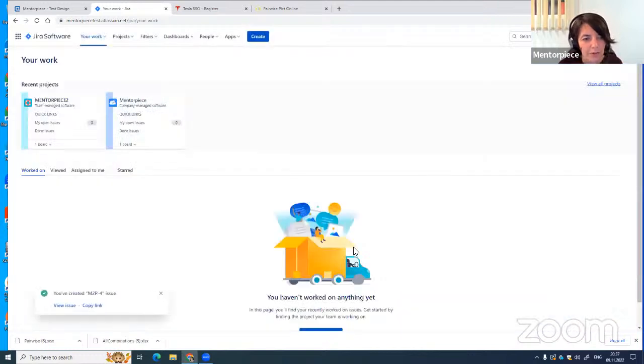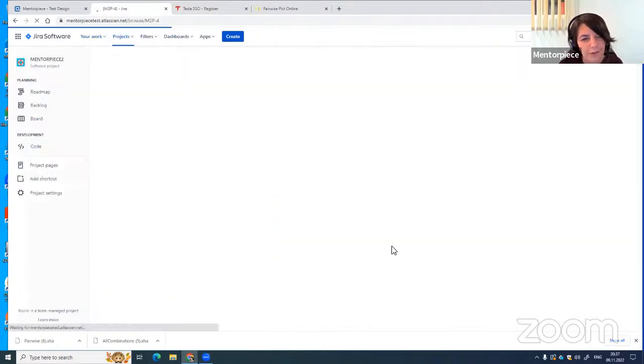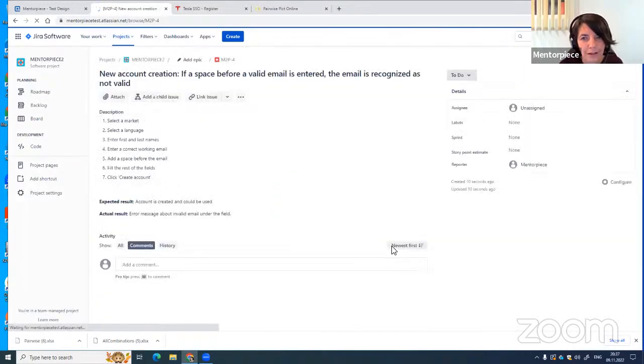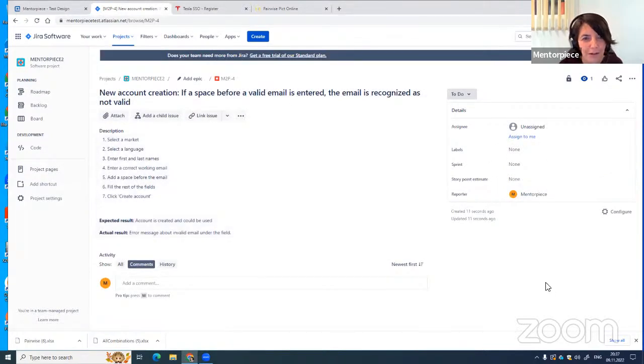We are creating a new defect. And view issue. Let's see how it looks for us. Okay, we have a new defect, and I think we definitely should send this defect to Elon Musk. I think he will be very sad about that, and will give a command to the developers team to fix it immediately.